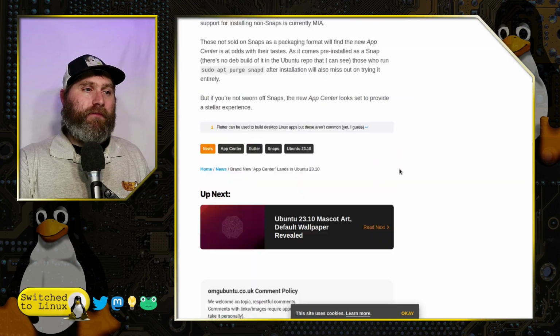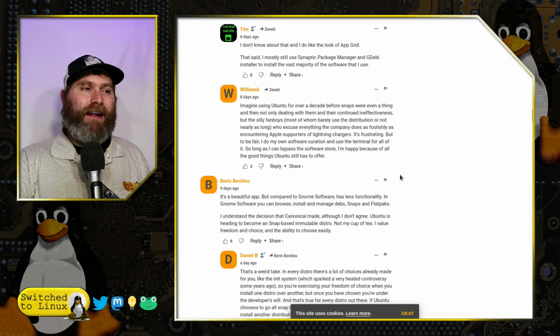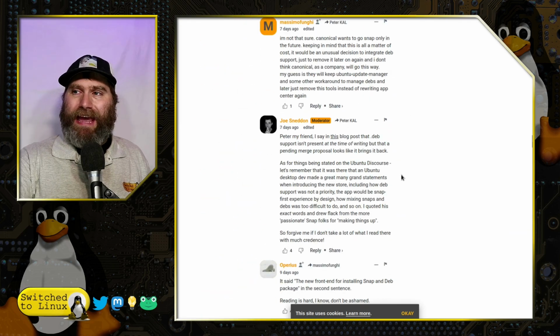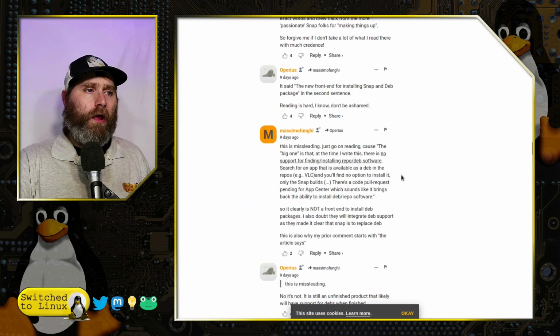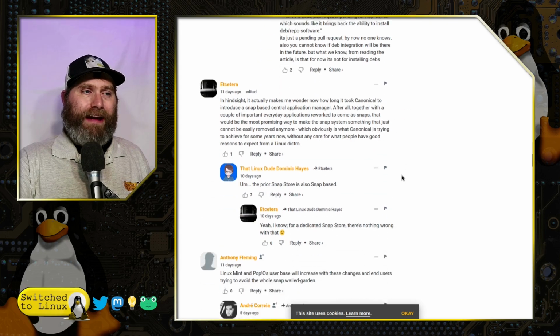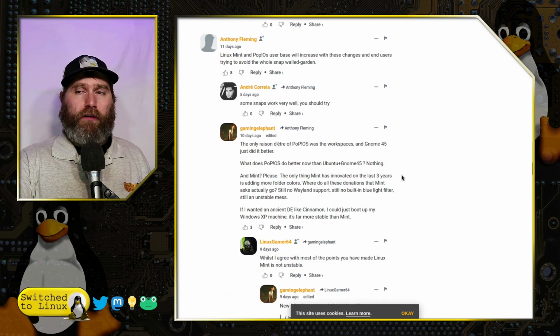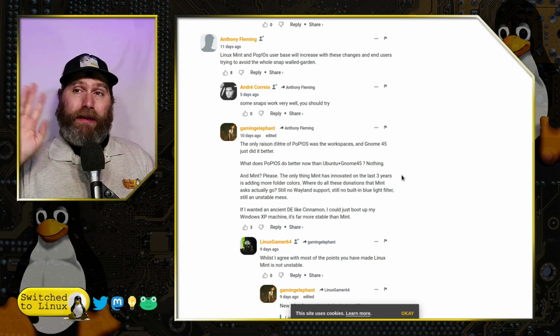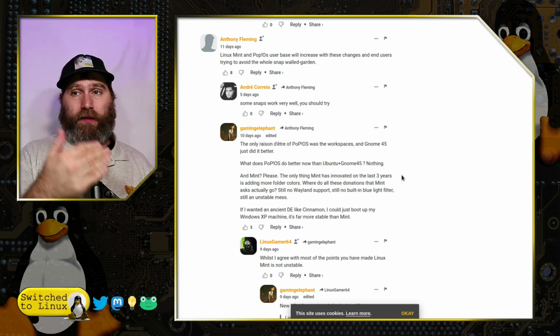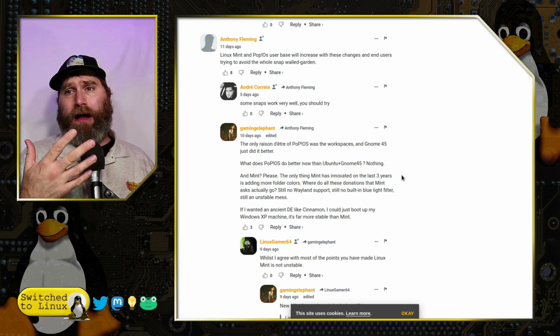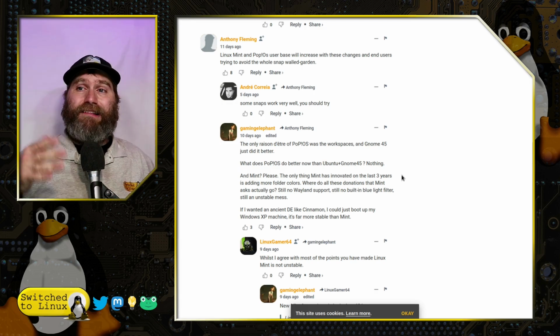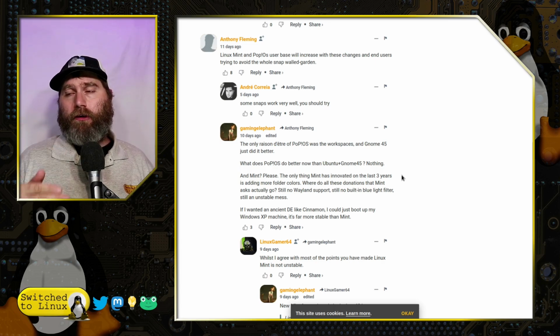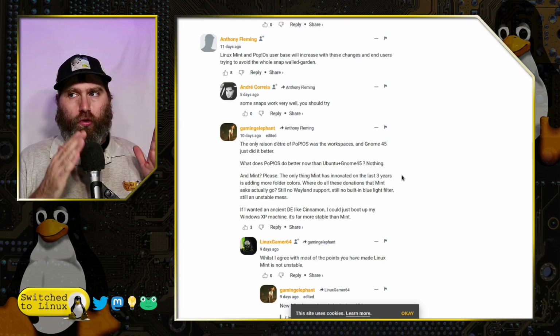So all of the people down here that are talking about it, I just don't know if anybody has actually picked that up in the original article or remembers that or recognized it, because it sounds like people are either super pro, this is just like the old way where we can install anything in any version, or hey, this snap store doesn't install any repository version at all. And it does not sound like in the final iteration, either of those is correct.